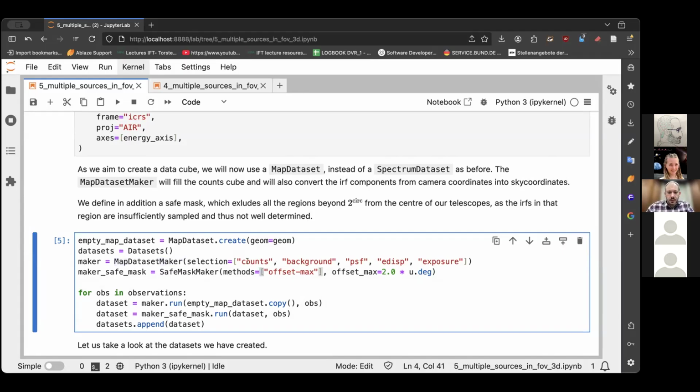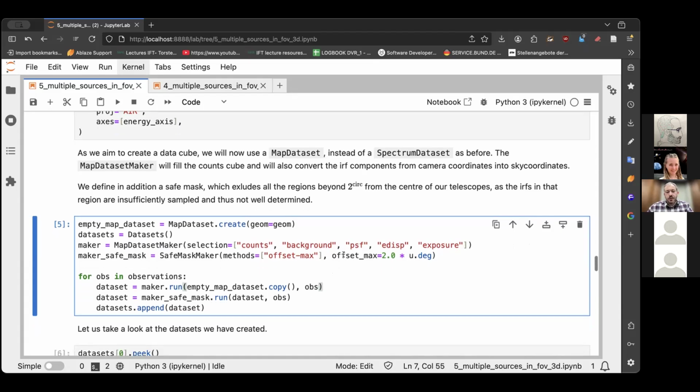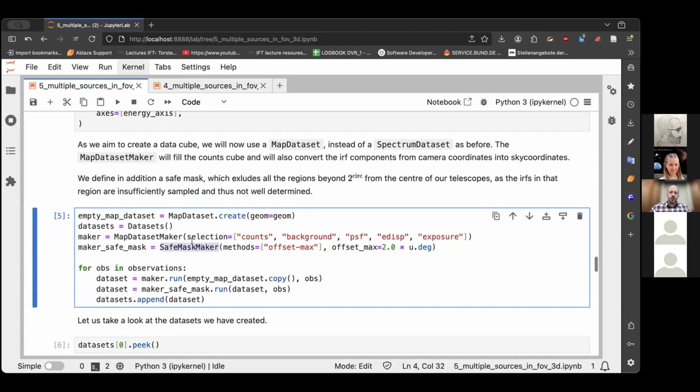And here we basically tell it what we want to extract. So we basically want all that we have: the counts, so the on data, the background model, the point spread function, energy dispersion and exposure. And in order to avoid regions where we do not have much information, where our instrument response functions suffer from low statistics, we set here a safe mask, which is then cutting these regions.